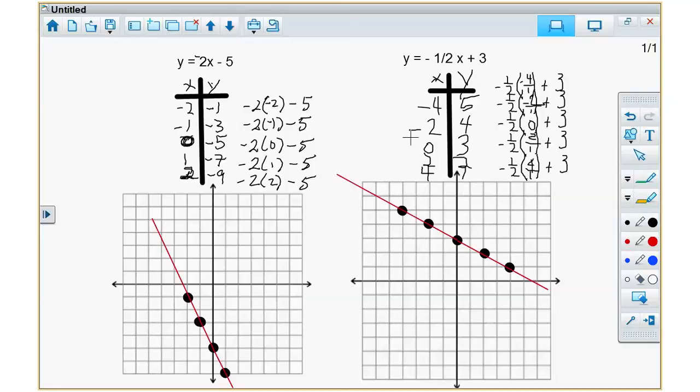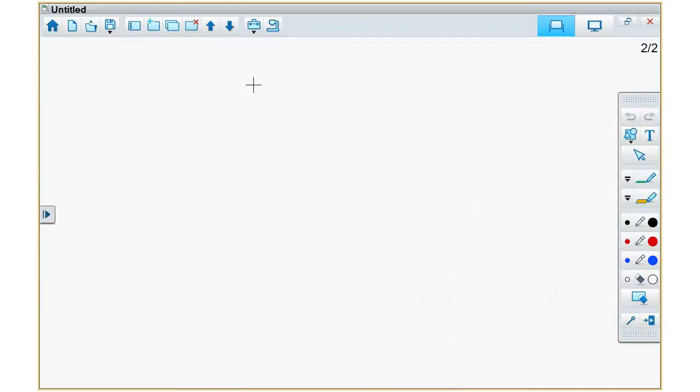Let's do a couple more. Let's do a couple more fractions because y'all struggle with those. I wish I didn't have to write all this again. All right, so let's do a couple more fractions.